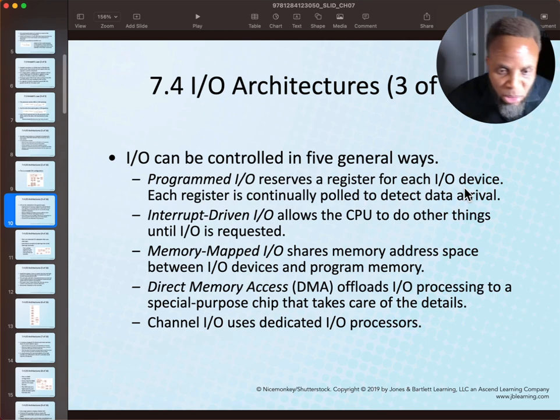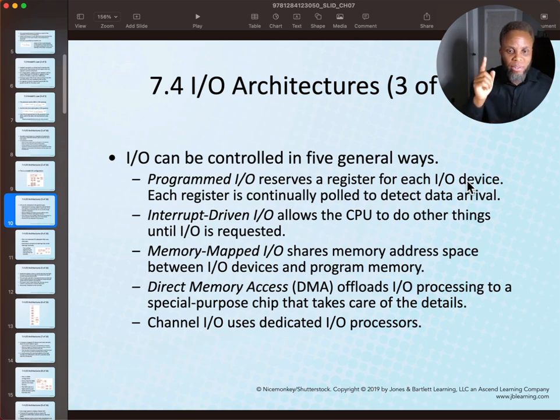The next one is interrupt driven. Interrupt driven is where the CPU is just busy executing its logic and then it receives an interrupt. We learned about interrupts in the previous chapter, right? The CPU is executing its logic and it gets interrupted. You say, hey CPU, there's some data over here. Go read the data. As you can imagine, interrupt driven I/O is more efficient because the CPU will not go to these areas to get I/O data. It would only go when there is data and it was signaled by an interrupt.